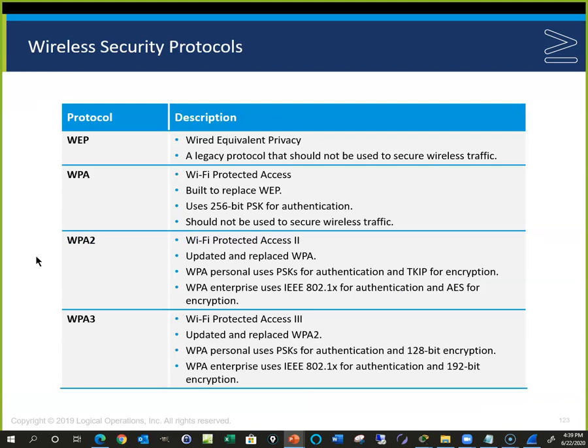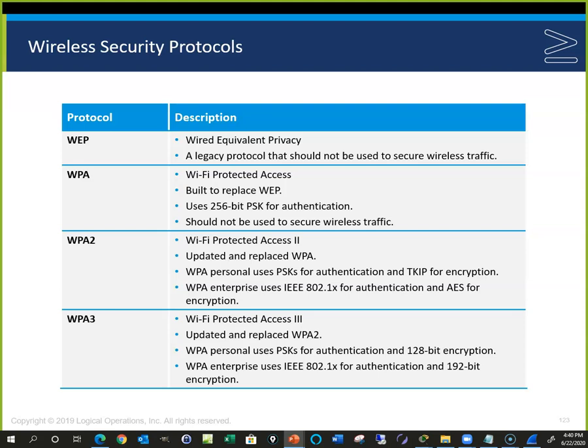The protocols, and I think we looked at these a little bit already, a little earlier today. WEP, Wired Equivalent Privacy, the first one, not secure, can be cracked probably in under 5 minutes. There are a lot of YouTube videos if you're interested in seeing how to do that. You will need a Linux machine in order to do it.